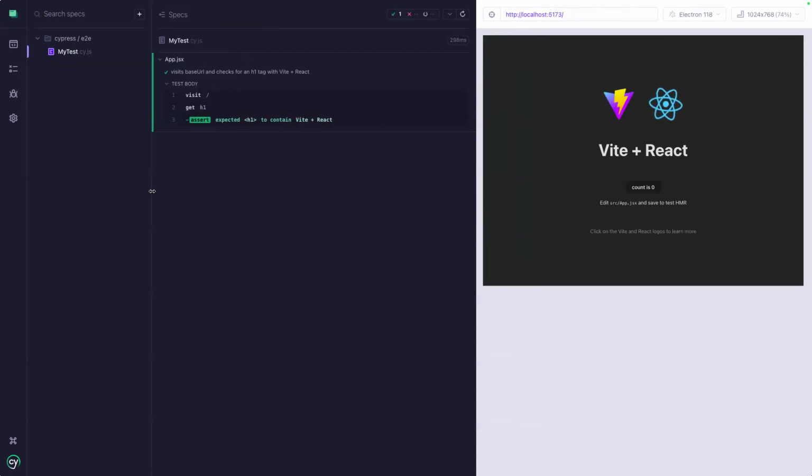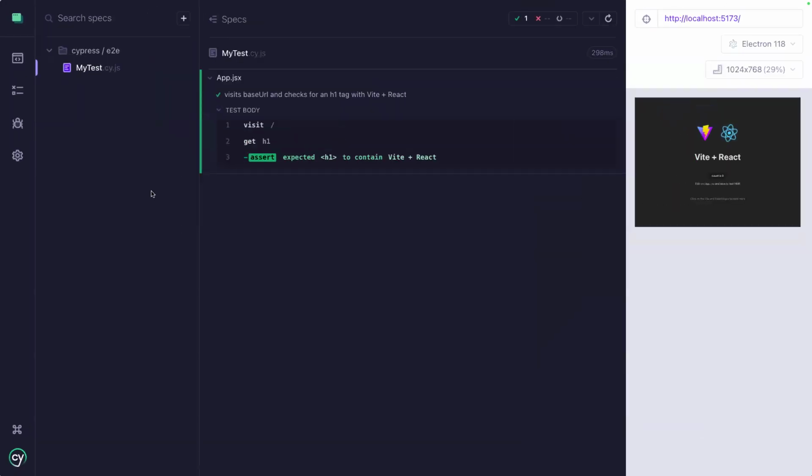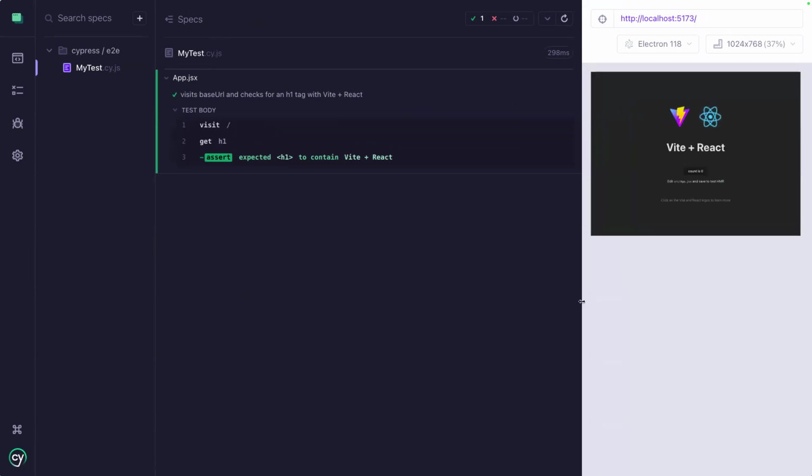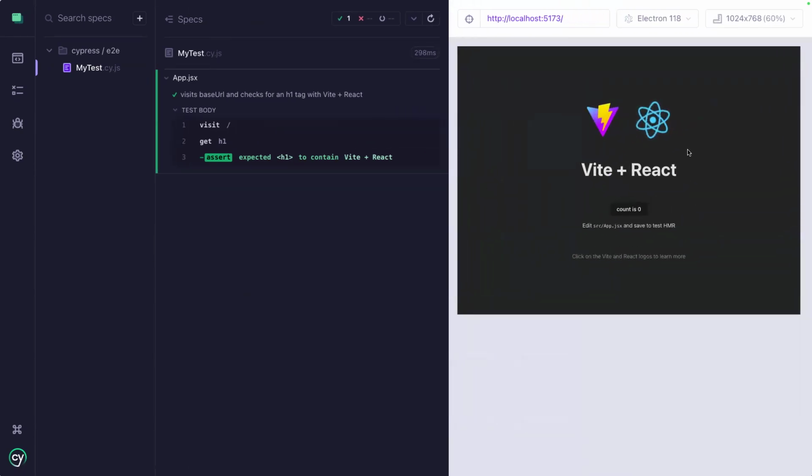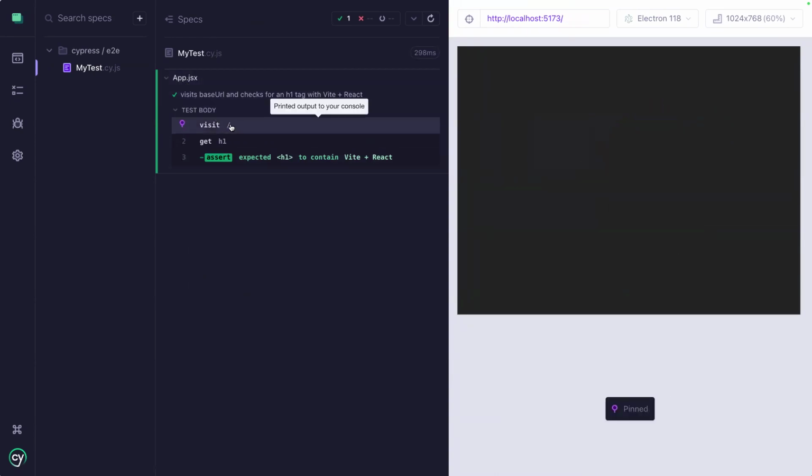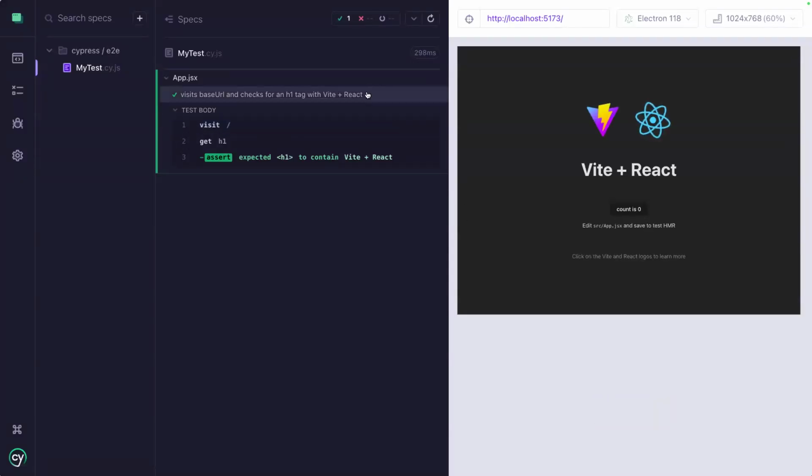Now, the really cool thing about Cypress, let me actually zoom in here so we can see that a little better. The really cool thing about Cypress is that it allows you to click through the function itself, right? So we can see it step by step. So first we tell it, hey, I want you to visit this URL, right? And here's the DOM snapshot. It tells me this is what the DOM looked like.